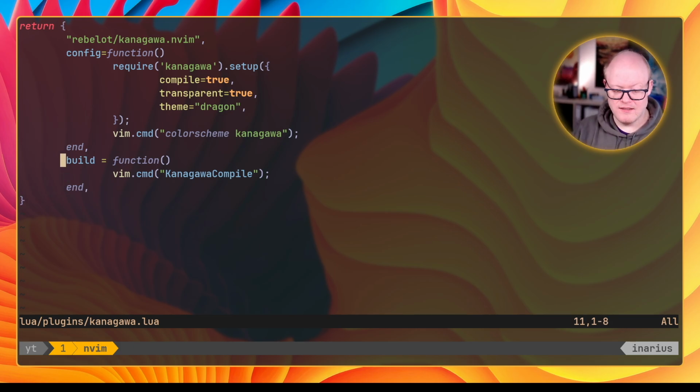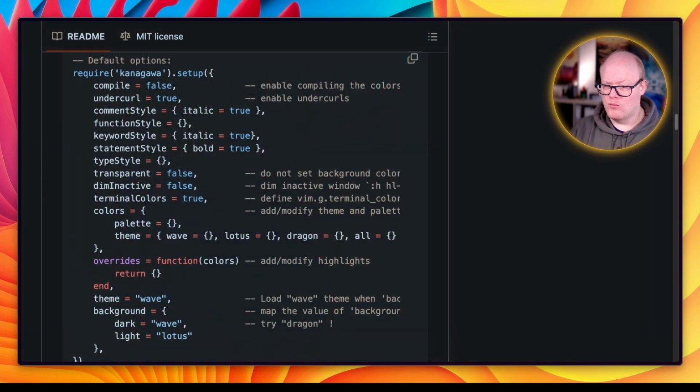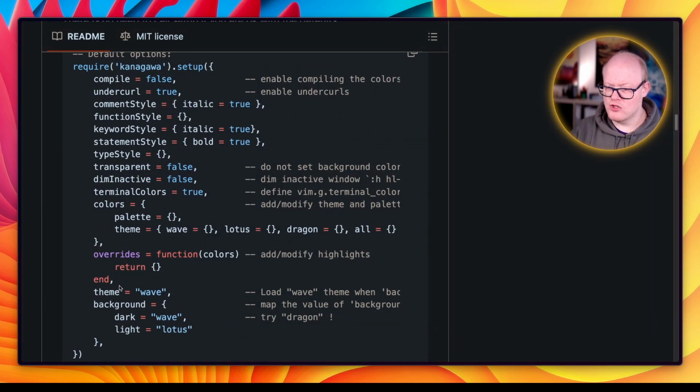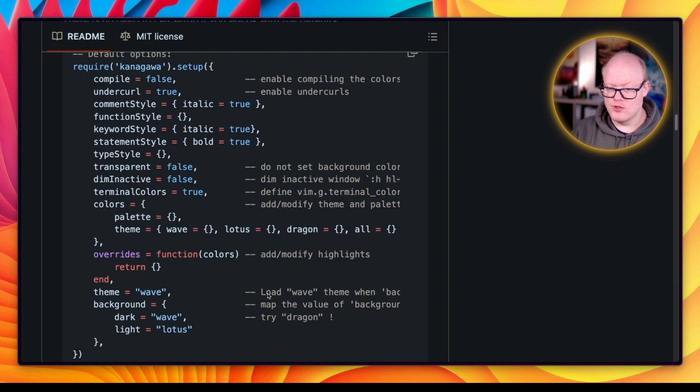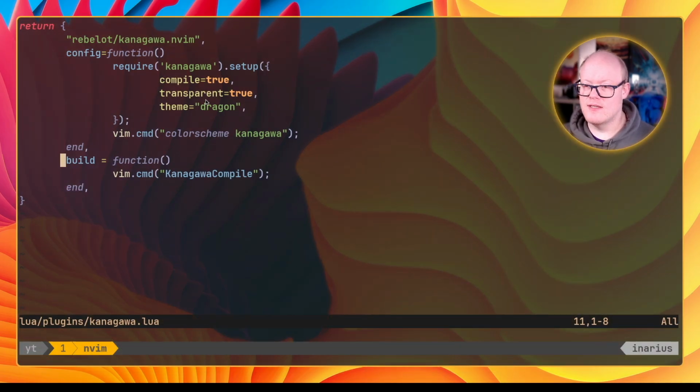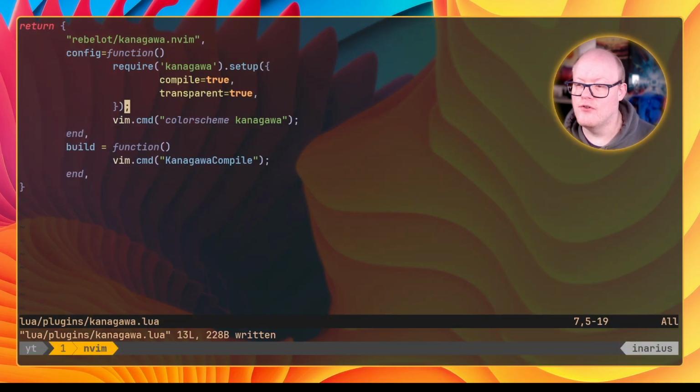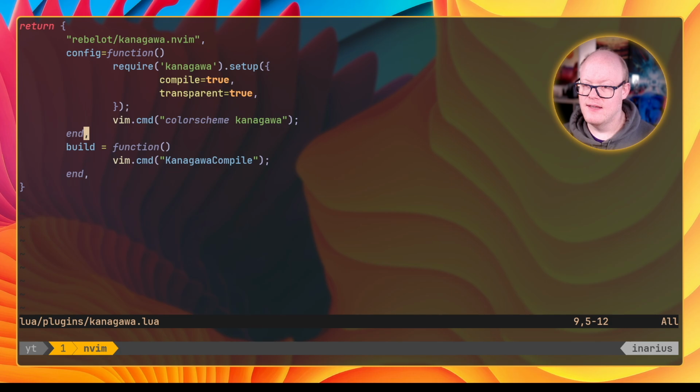Not really a difference there. Oh, was it colors? No, it was just theme. Load wave theme when background option is not set. Okay, I see. Yeah, maybe we will just stay with the default for now and not play with that.